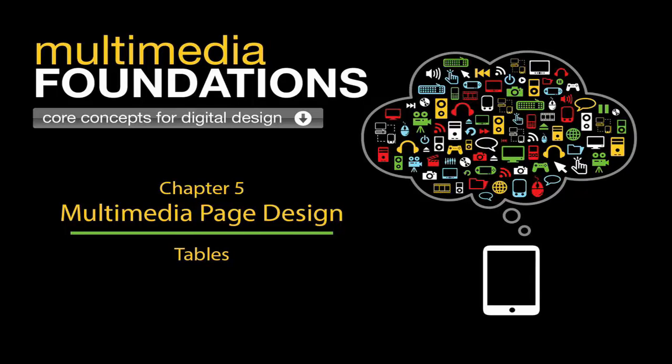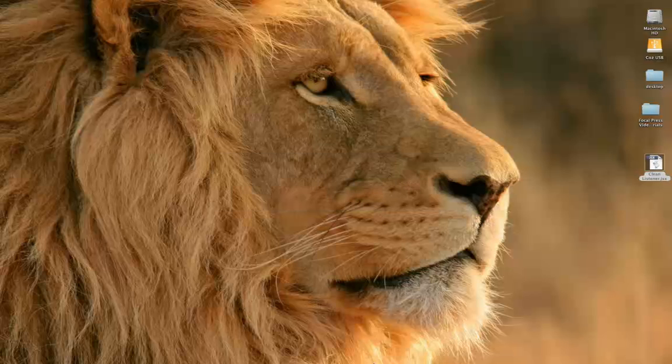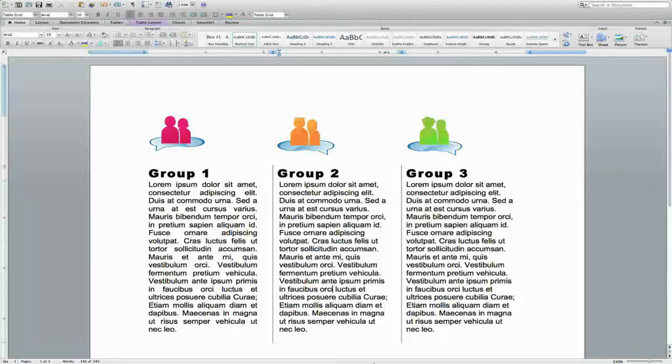And so to do that, let's go into Microsoft Word, again a program that you're very familiar with, and here I've created a simple 3-column structure using a 3x3 table, a table that has 3 rows across the top of the page and 3 columns vertically, creating 9 cells that I can place information into. In this particular case, it's difficult to see the actual cells because I've turned the table borders off.